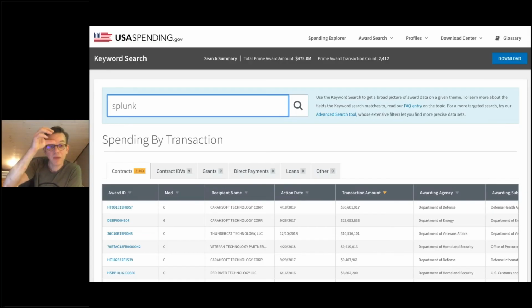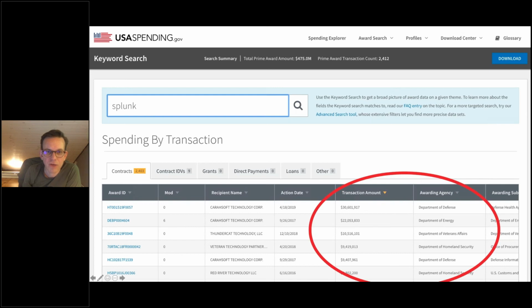Then I look at spending. Who are their customers? More information on their customers. If they are selling to the public sector, then you can go to usaspending.gov and so on. There are some other websites too, and you'll see who the receiving federal agency was that received the funds, and then also on the left here, the recipient name is the reseller that they bought it through. So I looked for Splunk, and basically, this reseller sold to this department. So now, if I'm trying to replace Splunk, I have a list of companies or agencies that are using that.